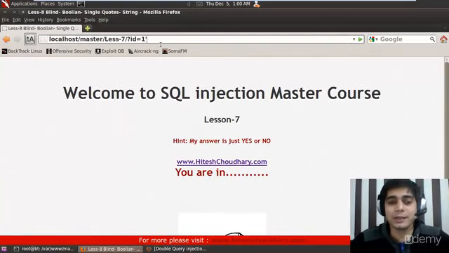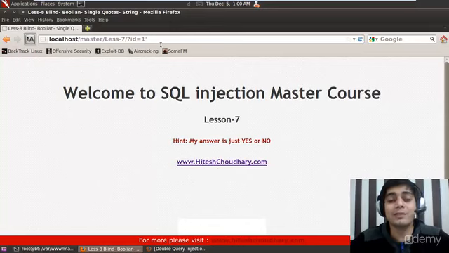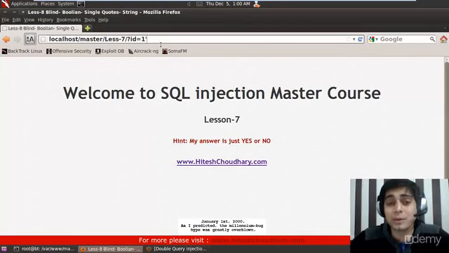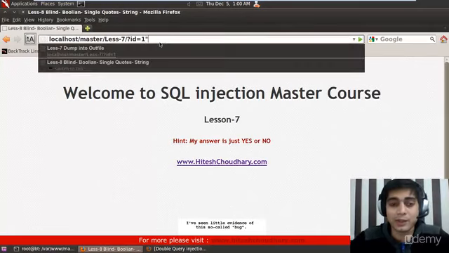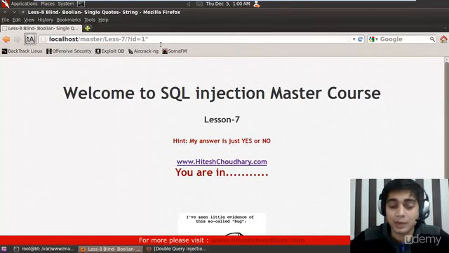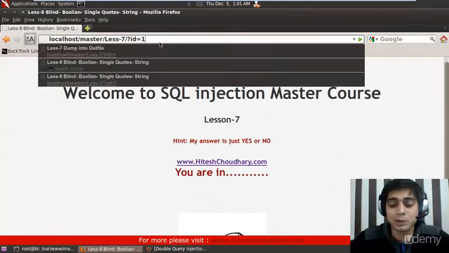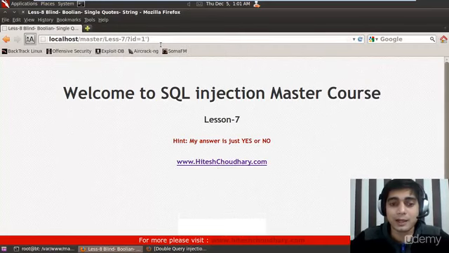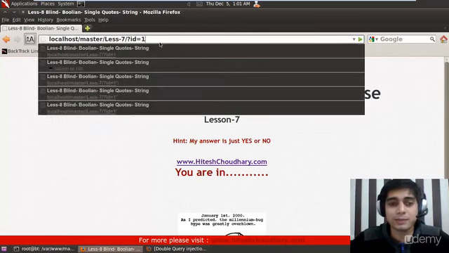If I hit a single quote here, I find that the value is not there. So we didn't get any error like an SQL syntax error or anything like that. Does that mean the application is not vulnerable to SQL injection? The chances are it might be vulnerable. So let's try to break the query with double quotes. Okay, it doesn't break it. Let me do a single quote and a bracket. It doesn't do it. Let me do double quotes and the bracket. Okay, the things have been fixed.